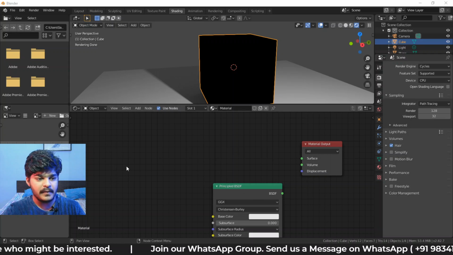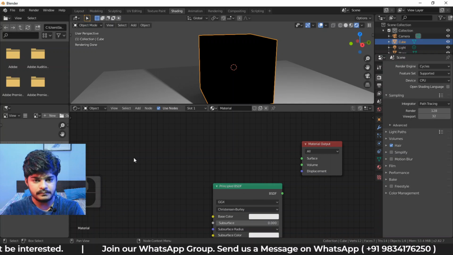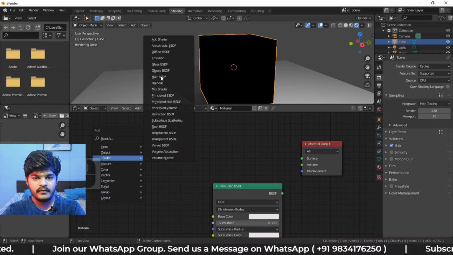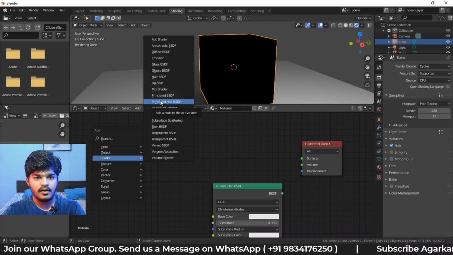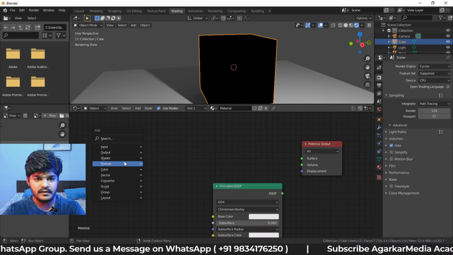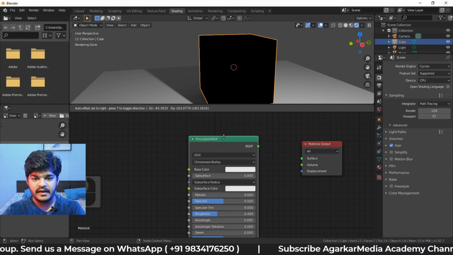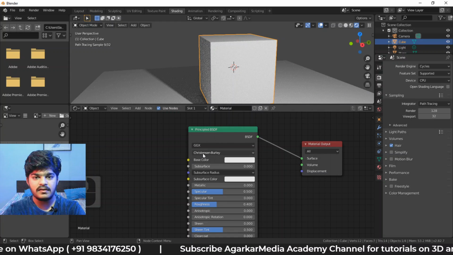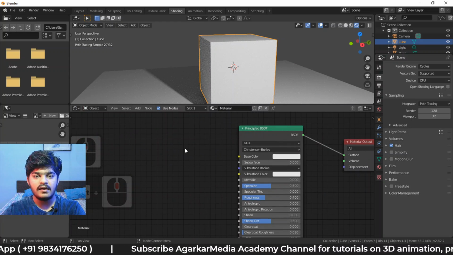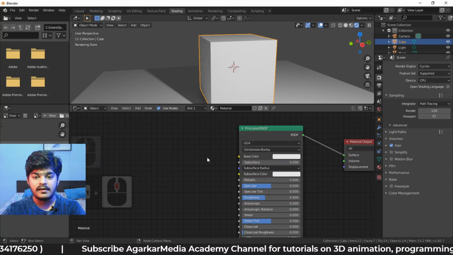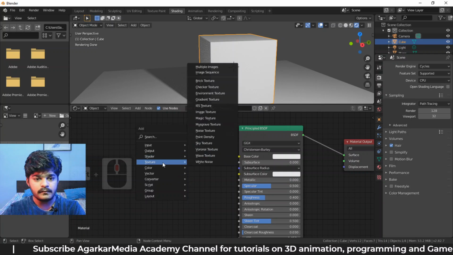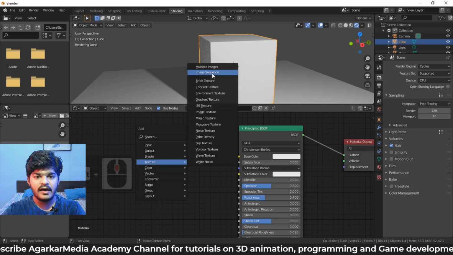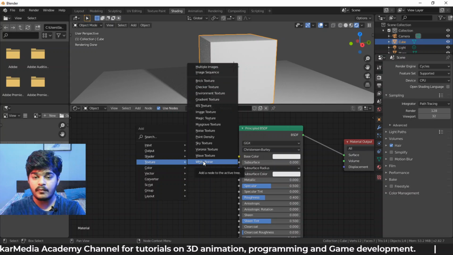So in the last tutorial we saw all the shaders inside of the shading panel right here. We saw all of these, and now what we are going to look at is the textures that we can use. So let's again connect the Principled BSDF to this, because now we are going to look at, sorry, the textures. So in the textures panel, here we have some different textures that are possible.